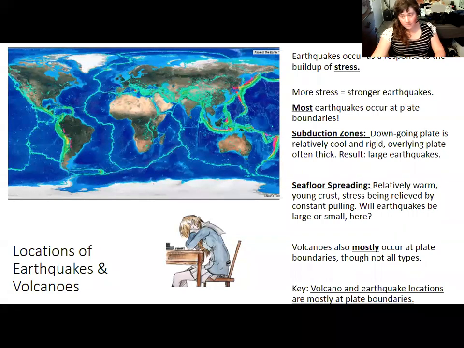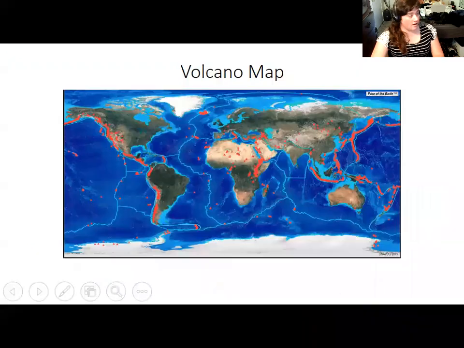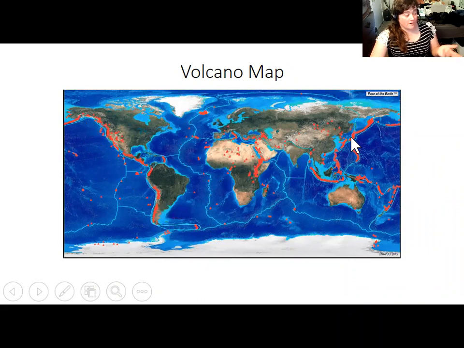grinding against another plate. And then this is the map of the volcanoes, so it's similar. And this one has the plate boundaries already drawn in, you can see. But one thing is that they don't really seem to consider the mid-ocean ridge an active volcano because it's kind of low-level volcanism, and I do find that a little bit misleading. But you can see that there's volcanoes in some of the places we mentioned before, like the islands of Japan exist completely because volcanoes have erupted and produced volcanic rocks that make up those islands.